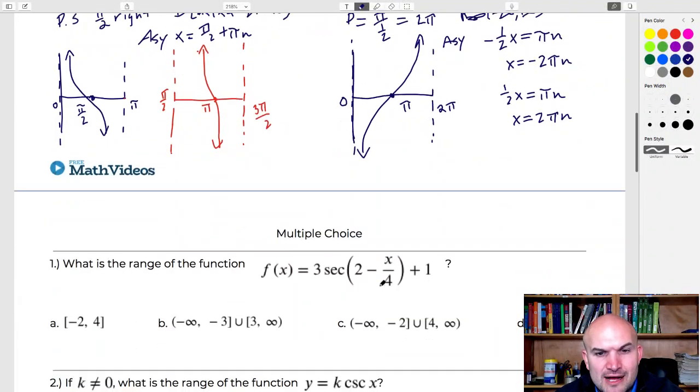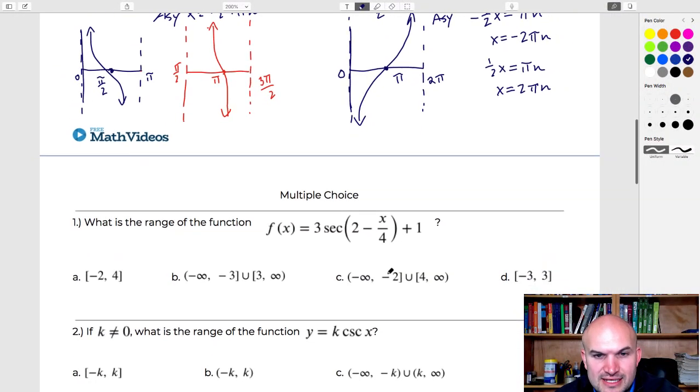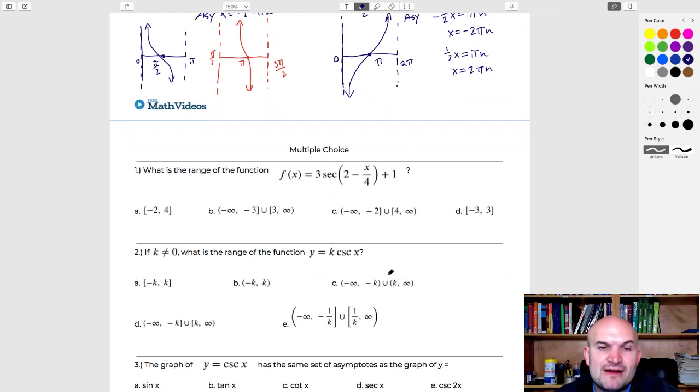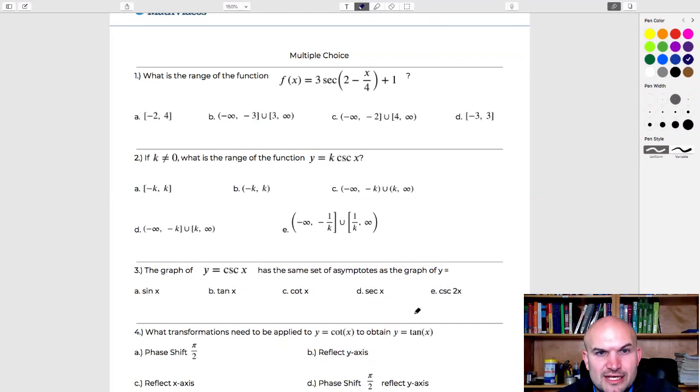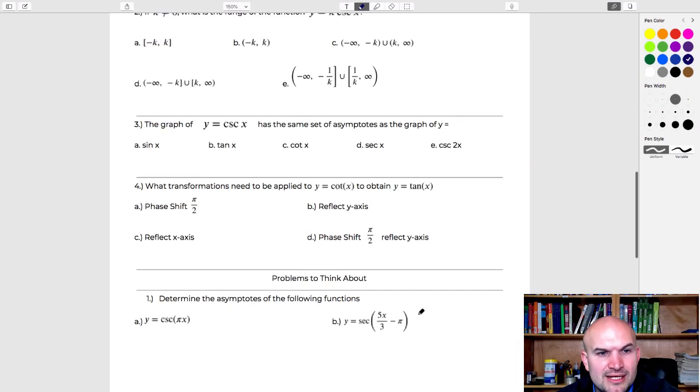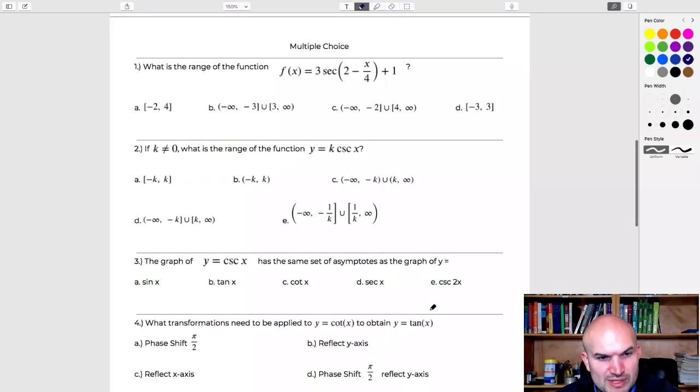So, all right, guys, that is it for the free response and at least learning how to graph your reciprocal functions. Now what I'm going to do is take a quick little break before I get into my multiple choice questions, which I have 4. Sometimes you just need a break from teaching all day and then doing some more examples. But that's all right. That's what it's all about.